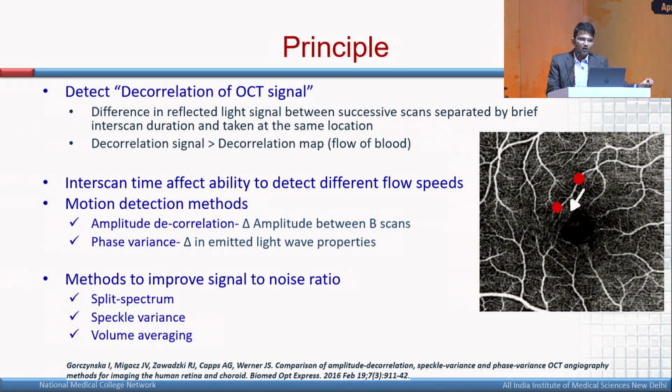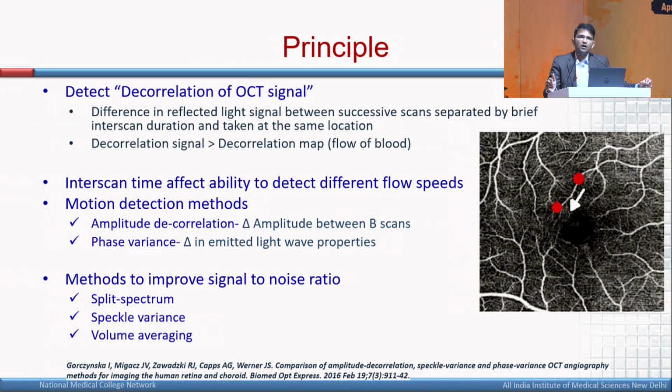Now, inter-scan time is very important in OCT angiography. You are taking successive B-scan images separated by a very short inter-scan time. If the blood flow is very rapid, the RBCs will move out of that B-scan image very quickly unless you have a very short inter-scan time. You need a short inter-scan time so that successive B-scan images are taken when the RBC is moving from the first red dot to the second red dot, but the RBC should not move out of the B-scan image either. Otherwise, the flow will not be detected. So very short inter-scan time is required for higher blood flows.